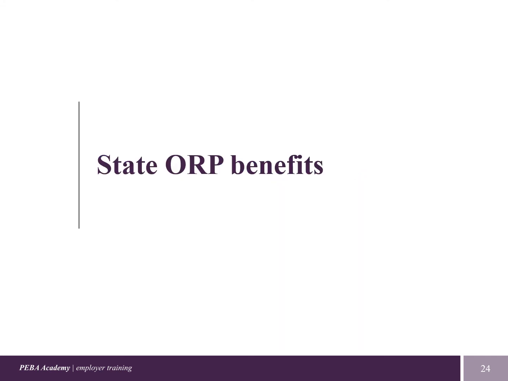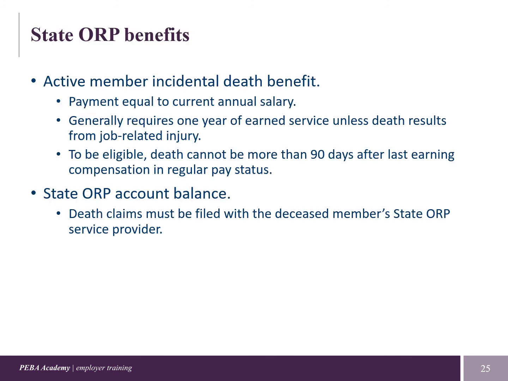Now let's take a look at state ORP benefits. The active incidental death benefit payment for an active state ORP participant is equal to the deceased participant's current annual salary. A participant must have at least 1 year of service for this benefit to be payable unless the participant's death is the result of a job-related injury.